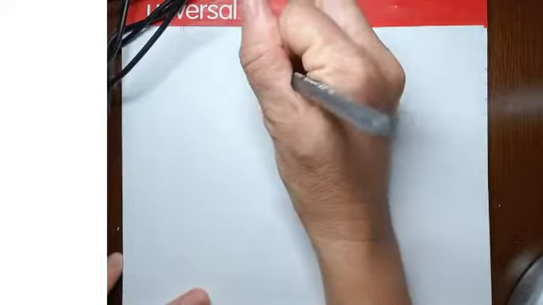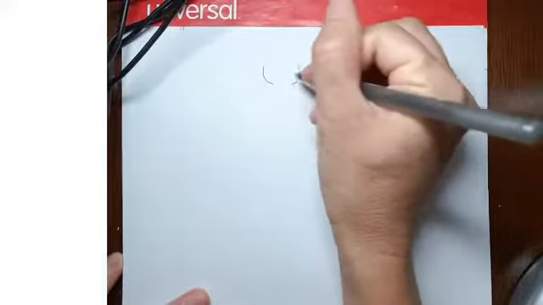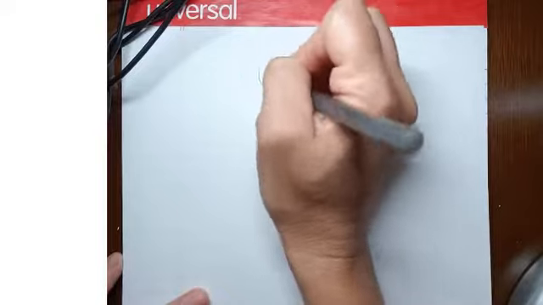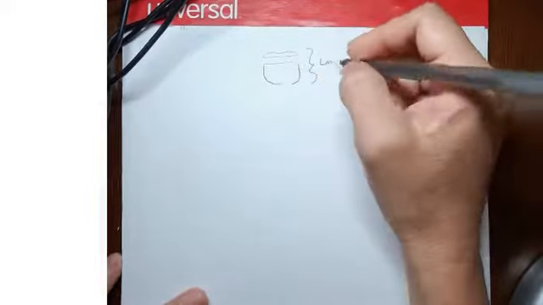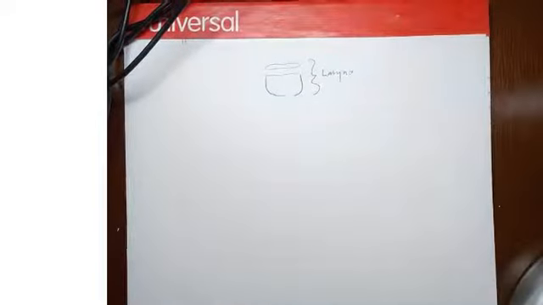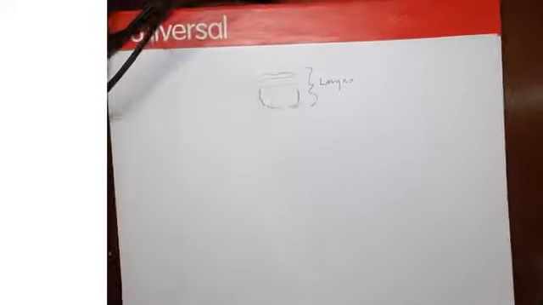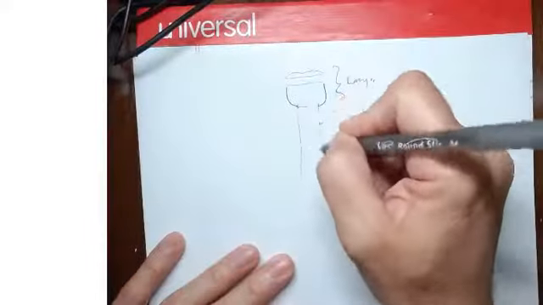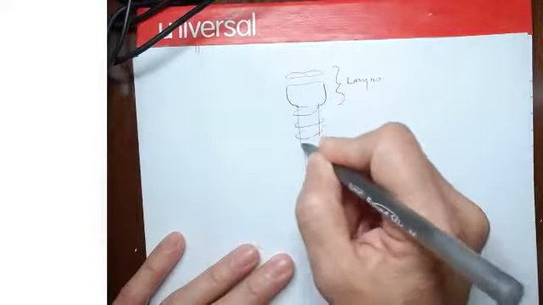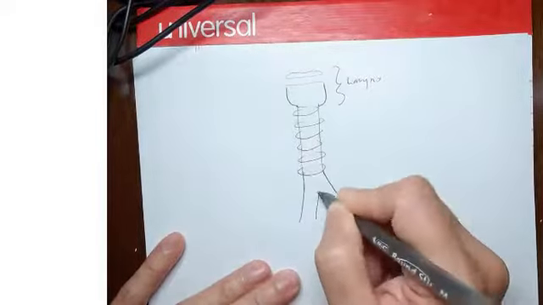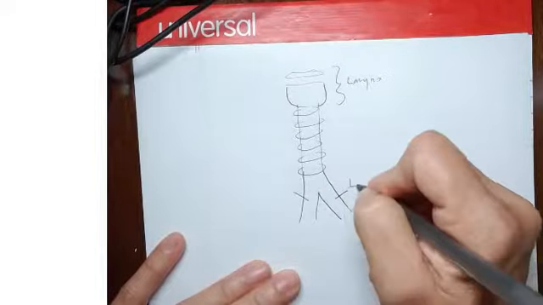So we're going to start with the larynx up here. There's that thyroid cartilage. Here's that hyoid bone there. So this is the larynx. This is my first attempt at the document camera, so bear with me. And then we have the trachea, which has those C-shaped cartilages. And we have the right and left bronchus.